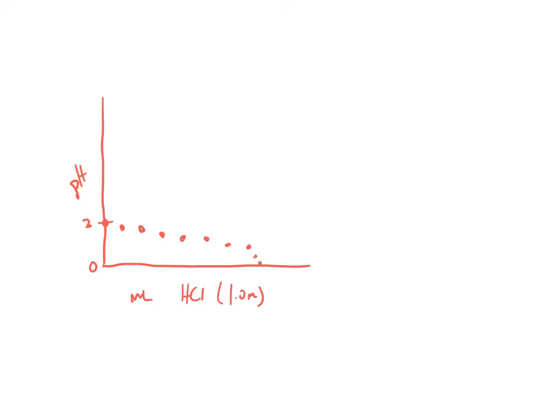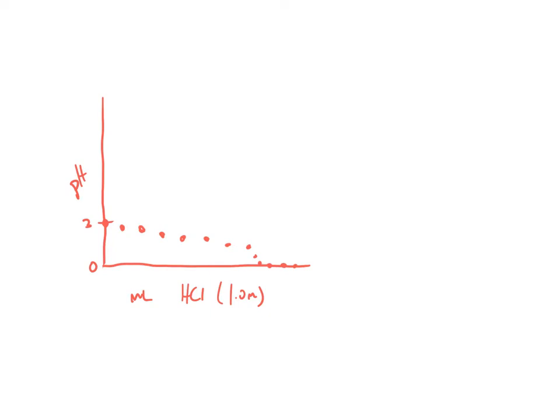but eventually drop drastically once the buffer is broken. Like before, the buffer breaks once you've used up all the conjugate base in the buffer, where there's nothing there to soak up or react with the HCl. At that point, you'll see a drastic drop. And eventually it'll level off down here near zero, because that is where 1 molar HCl, in this case, reaches its pH. The negative log of 1 is 0.